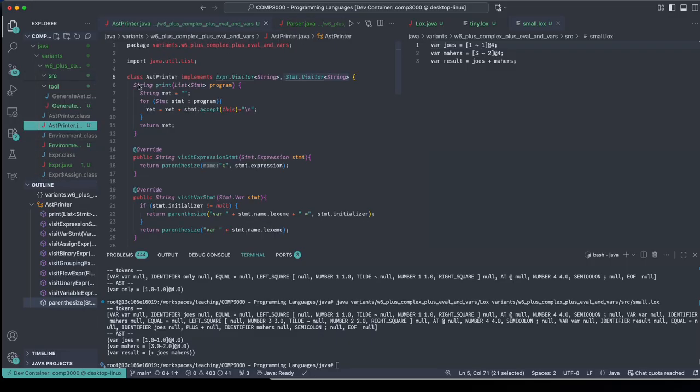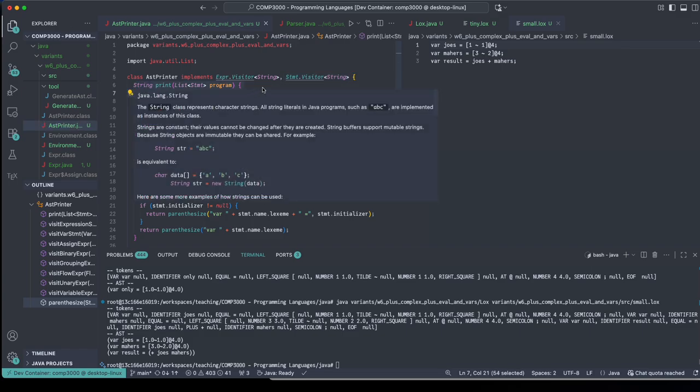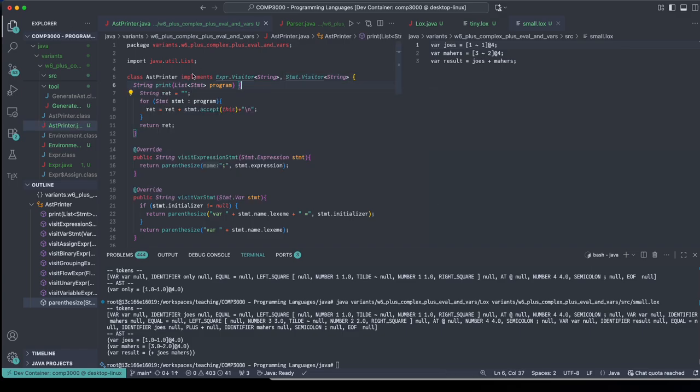So you can see that the main print statement here takes a list of programs and then it loops over that list of programs. It's got an empty string to start with. It loops over that list and just gets the string from each statement and jams it on. And that's why I'm getting the 3 statements appearing on my console above each other, because there are 3 statements in this AST.